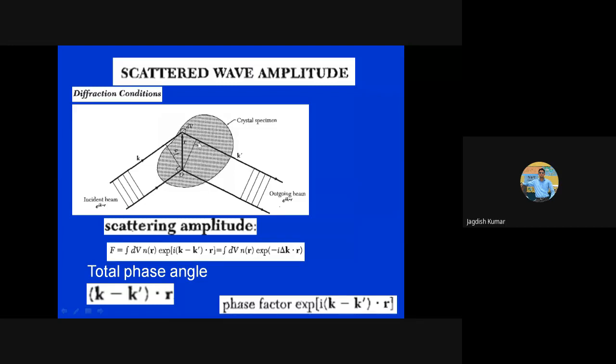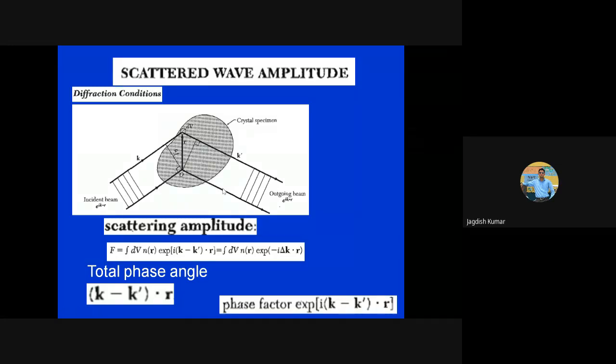Similarly, for this portion, we will be in a position to say that the phase difference will be nothing but k dash vector dot r vector, right? Rather, it will come out to be equal to minus k dash vector dot r vector. That you can verify yourself. So the phase difference for this part is this one, correct? k dash vector dot r vector. So can you get it done yourself, or is it clear, or do I need to say something more about this?